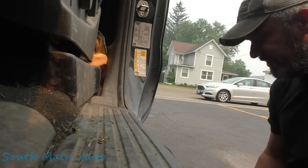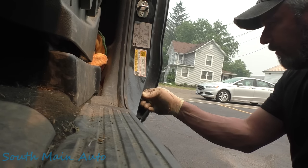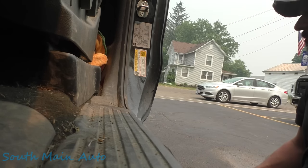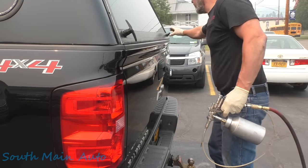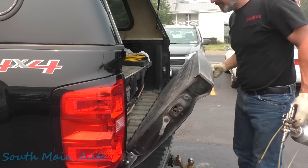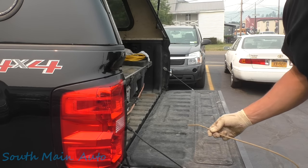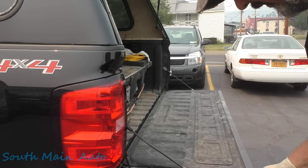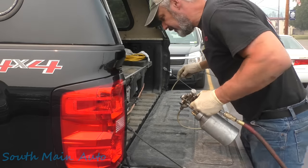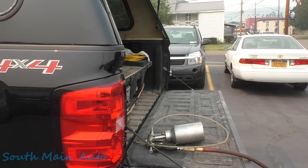You'll see. These Chevys are pretty wide open under there. They got some good sized holes. We can blast you right full, but we just try to get in what we can while we're right here. Open this little guy up. Open this up. And then to do the tailgate, the easiest way to do it is right through the latch. I guess I'll move you so you can see. Sometimes there's drains in the back, and there is on this one. So I'll show you both ways here.